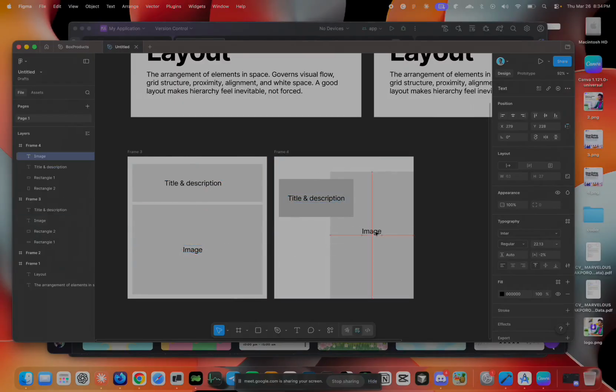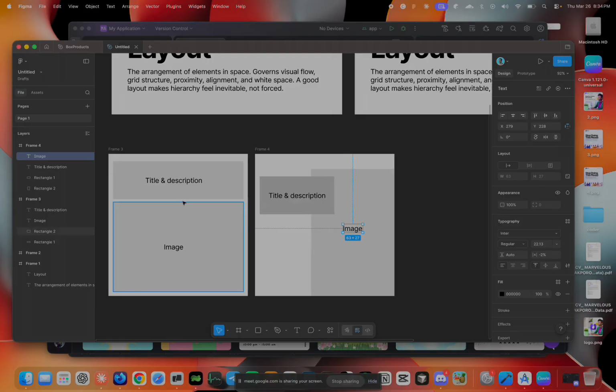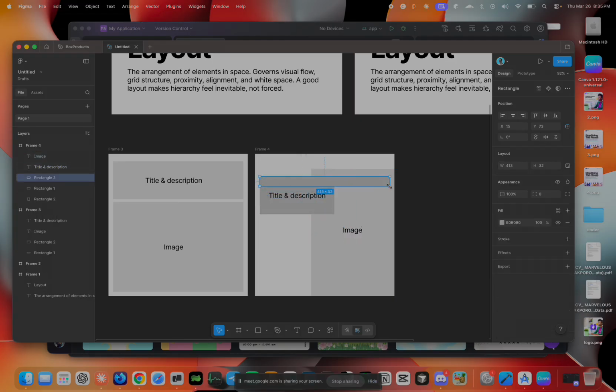Okay, so this is the second layout, right? You have your title and description right here. You then have your image here. Now, if you notice, I'm actually just focusing on title, description, and image. There are other things that come in when it comes to social media design. An example would be your brand identity. Probably you want that to sit at the top, where you have your logo and probably your website, right?